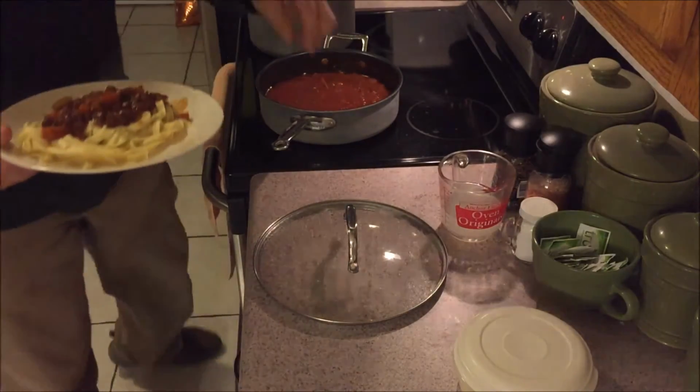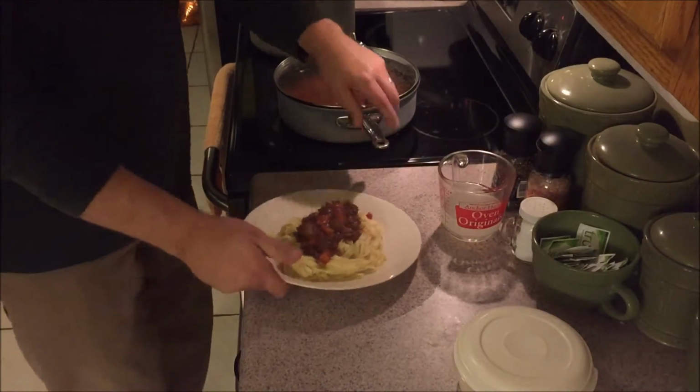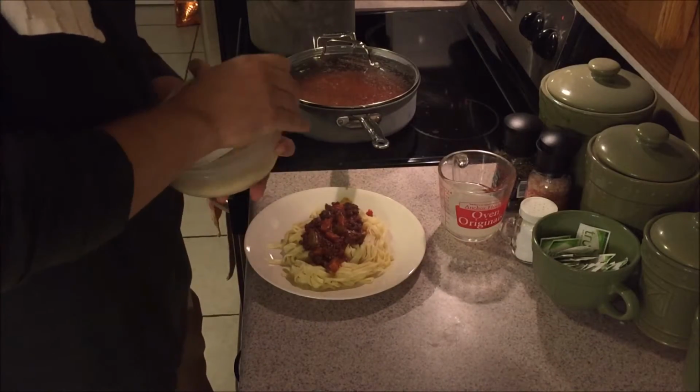And I have some freshly grated Parmesan. I mean the real stuff. I actually grated this myself.